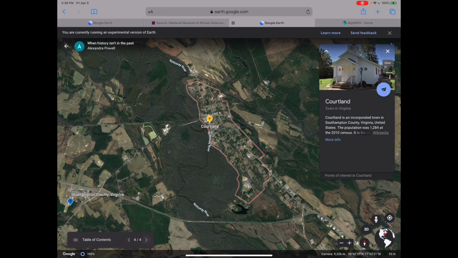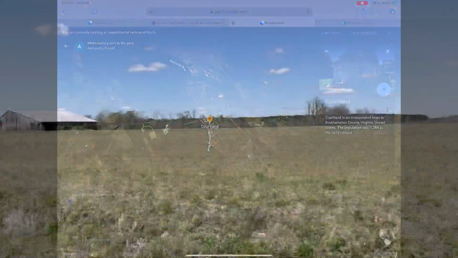If you take a moment to study the aerial of what you see here, it probably hasn't really changed all that much since 1831. We are looking at a very rural, very agricultural area. You can see the Nottoway River goes through. It's actually very swampy back there. In a few minutes, you're going to see exactly what I mean. But let's go check out some of the sites on the ground.